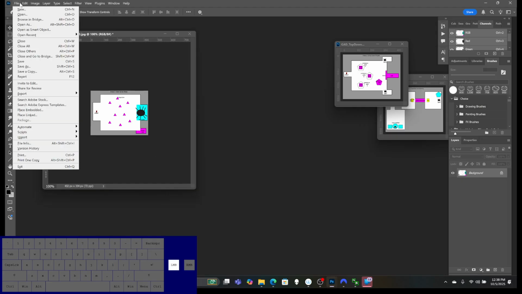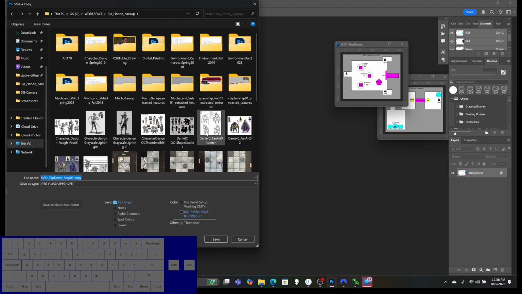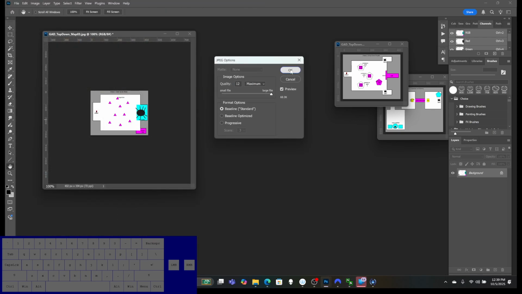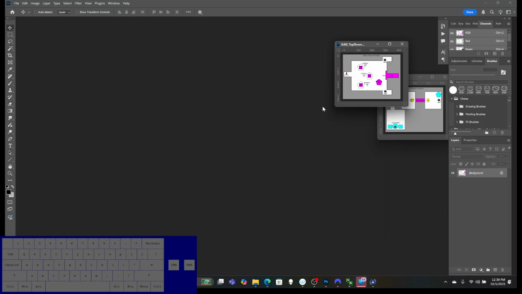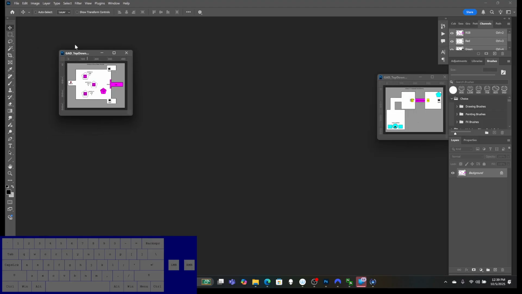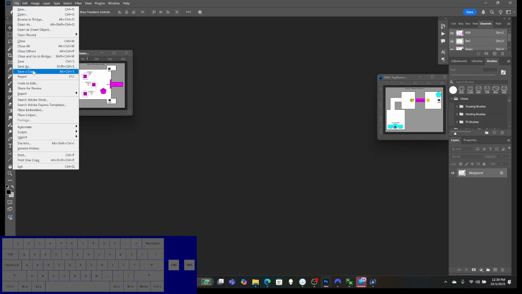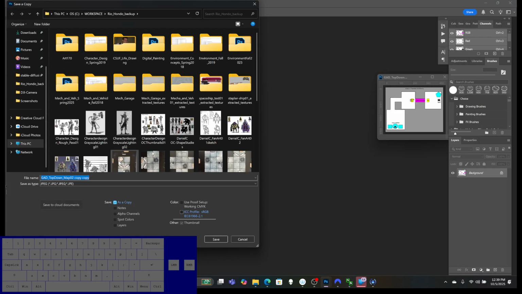All right, so now you want to save a copy or save as, and you just call this the same name, but you end it with small, something like that. Then close it, and don't save the original file. You just save out a copy that's a small version, right?